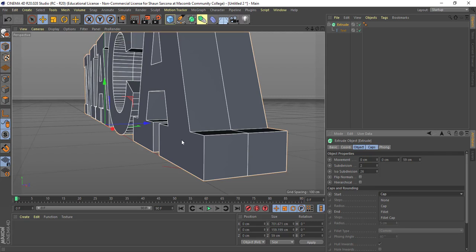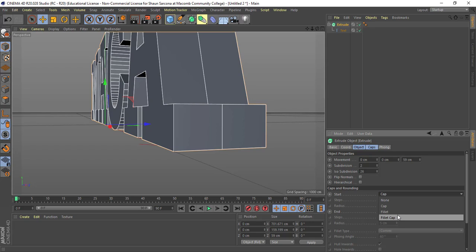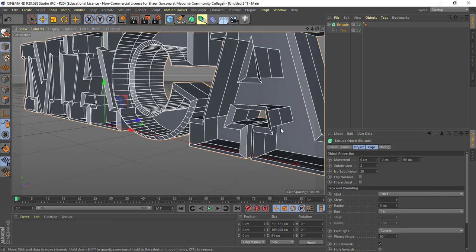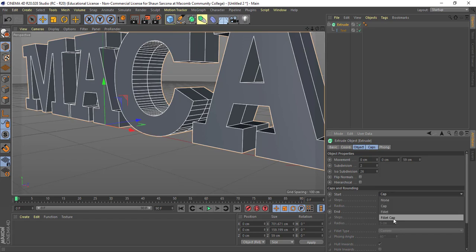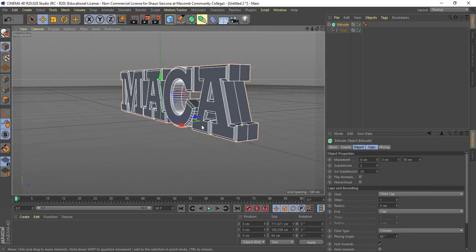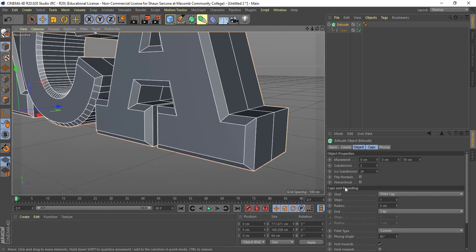This is the cap here. There's a start cap and an end cap, okay, front and back. As I do this fillet, I can do a fillet without the cap. I can do just the cap, or I can do a fillet with a cap. Okay, and sometimes, or most of the time, you want your text to have some kind of roundness to the edges. The defaults, unless your text is huge, are typically not good.